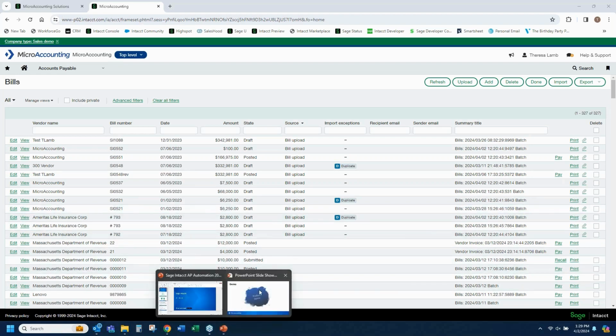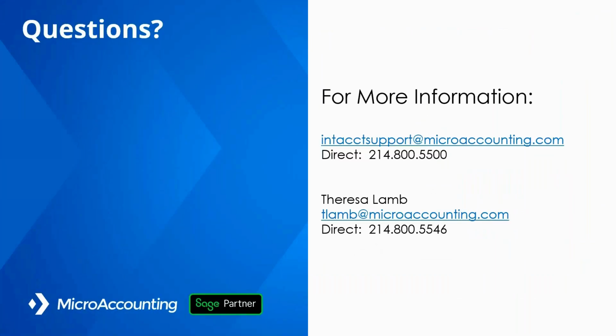I'm going to jump back over to my PowerPoint. So the AP automation module itself, there is no charge for. You can turn that on in your system. We can help you turn that on. There is a per transaction charge for the system to read and process that document and get that into the system. You can either do that per transaction, where it just counts how many you've done in a month and then processes that.